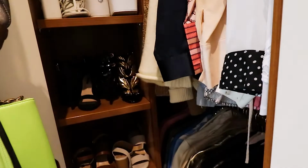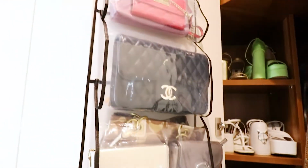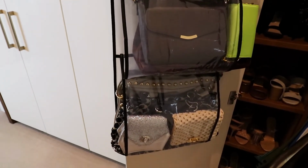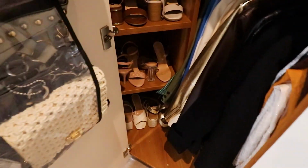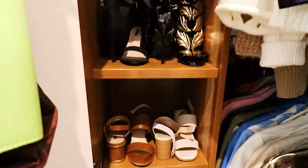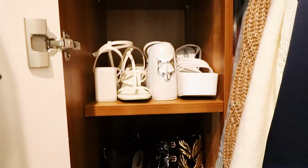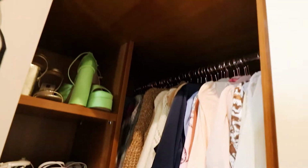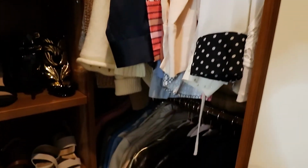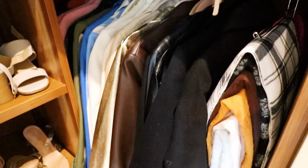So moving on to the third closet. We have where I put all of my purses, all my larger ones I don't wear as often, over here. And we made that work hanging behind the door. And then all of my most worn shoes we've got going on over here, my prized possessions. And then up there we've got some of the bigger chunky sneakers. We've got all the sweaters and blouses in here, also nicely color-coded, along with all of my blazers and jackets.